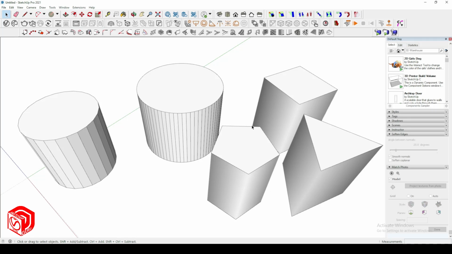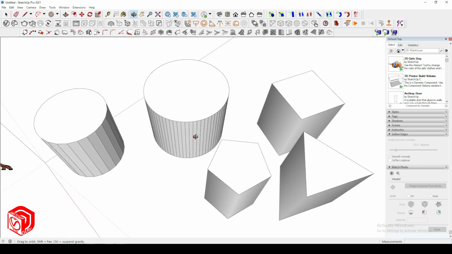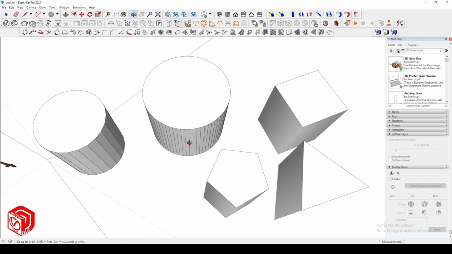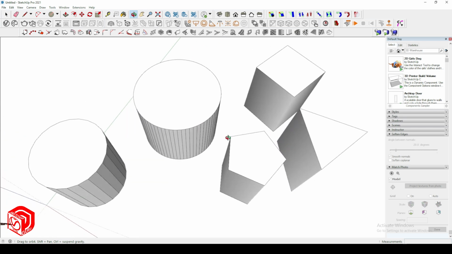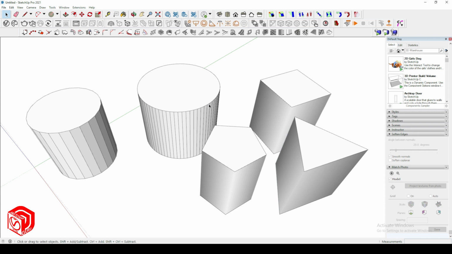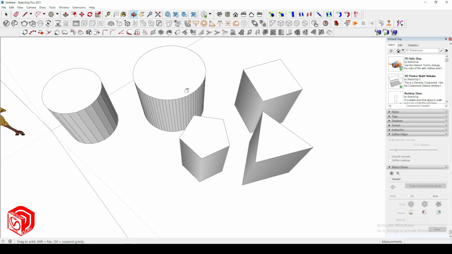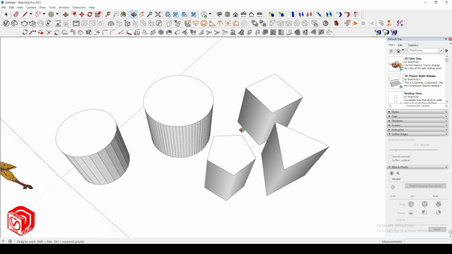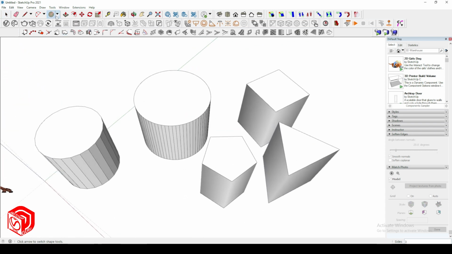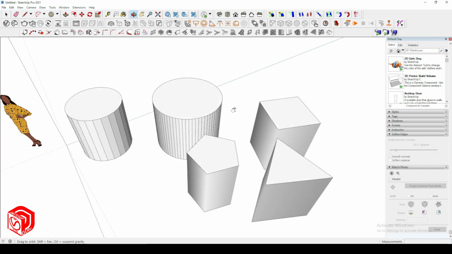And in this tutorial we will discuss how to create a smoother circle and how to create a smoother cylinder. And here we will also discuss some unknown trick that is called a circle trick. So here you can see that I have drawn all geometry just using a circle. You don't have to click over here and click on the polygon option. You just create all the geometry using the circle.